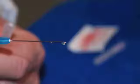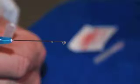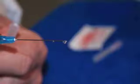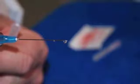What you're going to want to do is press down on the plunger very, very slowly till you just begin to see a drop at the end of the needle. There it is. That serves as a fantastic lubricant and aids the needle entering through the skin. You'll really want it hanging off the tip of the needle, not down the shank as we have here. This is really how it should look, with just a single drop hanging at the tip of the needle. This will greatly aid your injection and decrease pain.